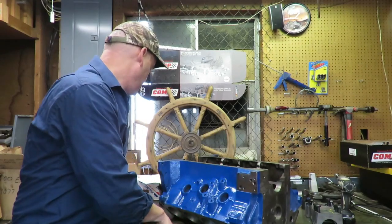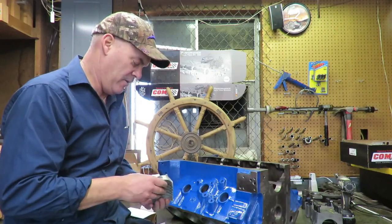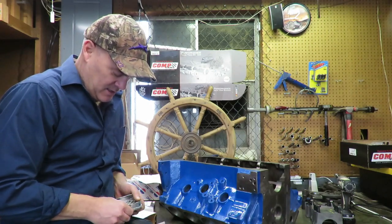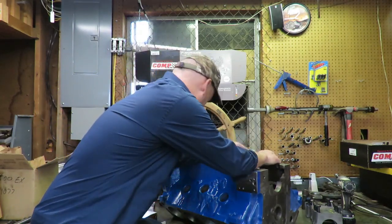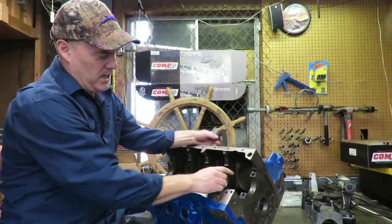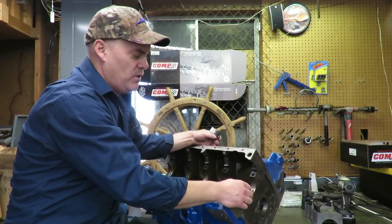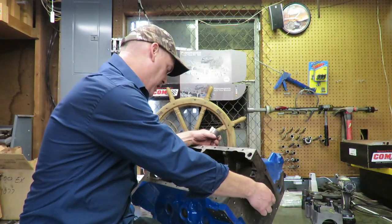The other thing is, on the FE, one thing that you will notice, and I don't know why Ford did this, but we got our new bearings here, and there's a really big mismatch with the oil gallery hole that meets the main bearing. And we need to do something about that too. We're definitely going to fix that. Also, the oil hole on the number one main, you'll notice, is a lot smaller than the rest of them. We also want to drill that out, but you don't want to drill all the way through to the cam bearing. We drill almost all the way through, and we leave probably about that much of a space there because we don't want to get into that cam bearing bore.